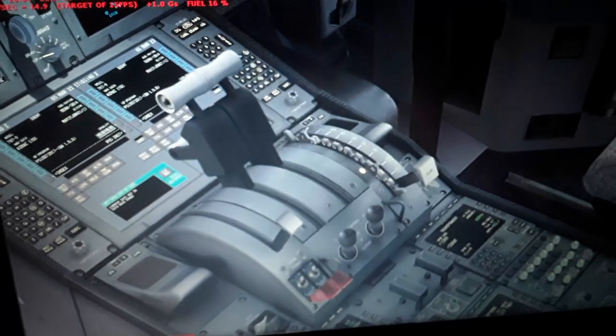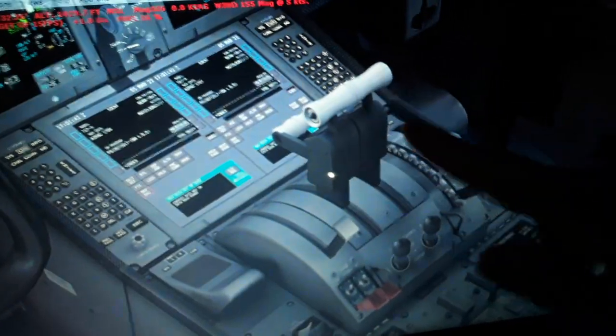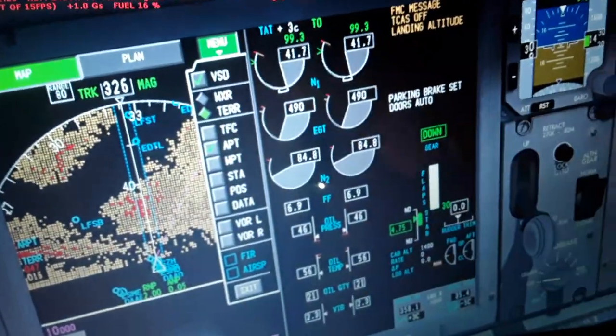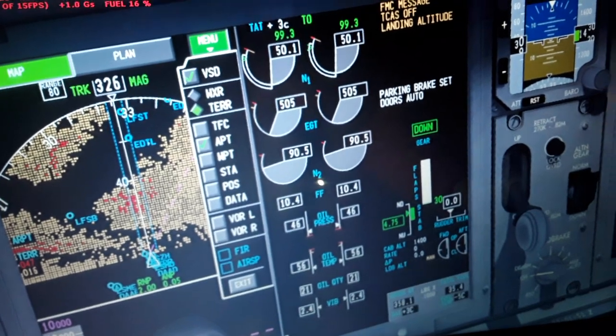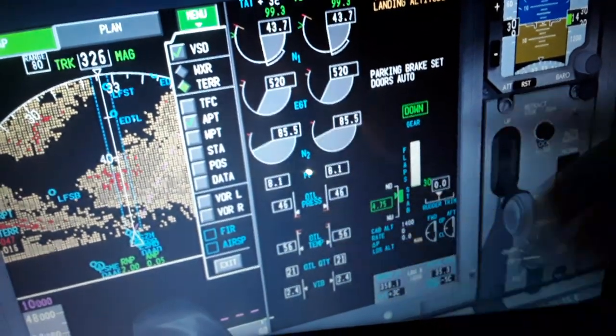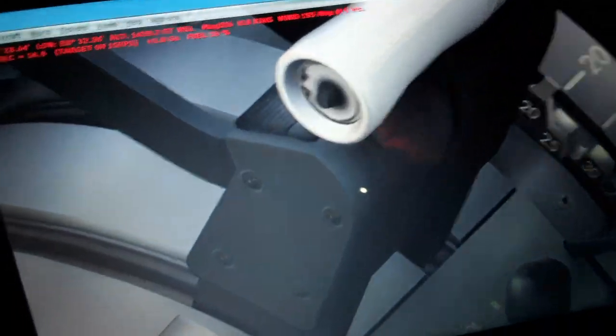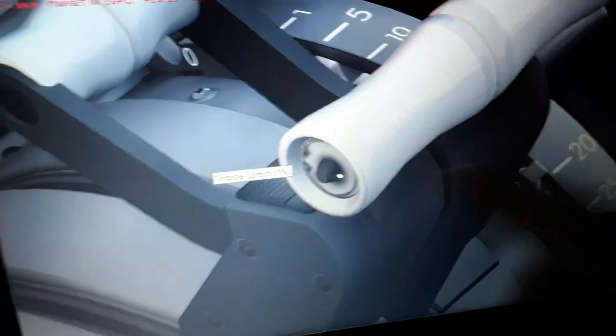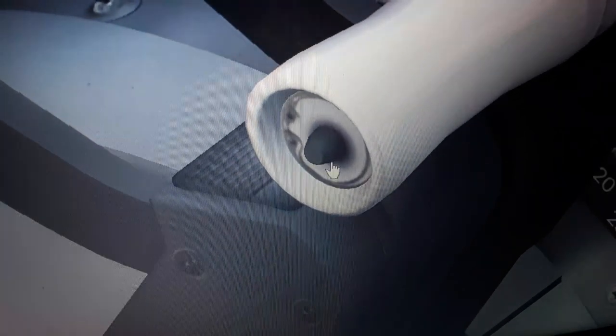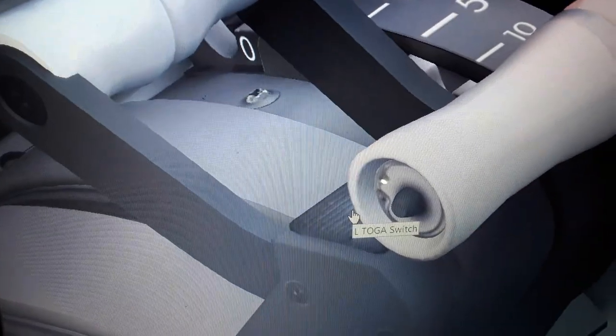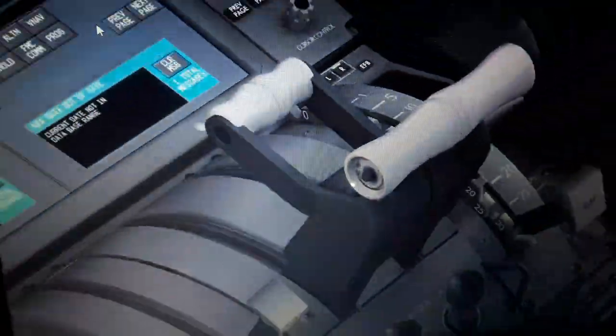So we have the thrust control also. As you can see, both engines, left and right. You will see the engine indications increase here, like the N1, the exhaust gas temperature, N2, fuel flow, oil pressure, oil temperature, oil quantity, vibration of the engine. So you can see we have also the auto throttle disconnect over here. You can disconnect the auto throttle when flying the aircraft or on the ground by pressing this switch, auto throttle disconnect here. We have the takeoff go-around here and the thrust reverser also.